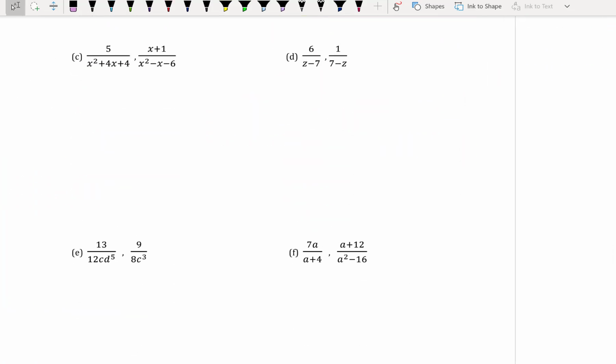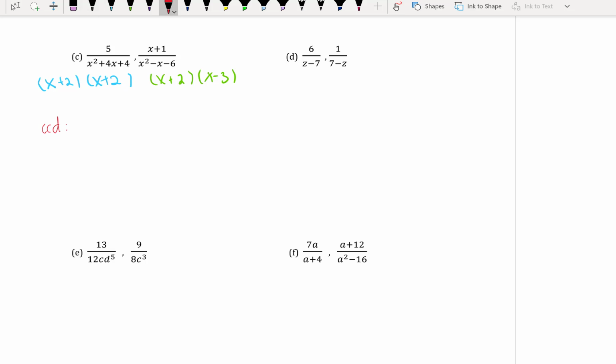Now, looking at letter C, again, it's all about factoring. So if I factor out that first fraction, I have x times x. If I'm going to multiply to 4 and add to 2, that would be a positive 2, positive 2. And now looking at that second fraction, to get to 6 would be 2 times 3. To get to negative 1, it would be a negative 3 and a positive 2. So now that I've factored each fraction separately for each denominator, now I'm going to look at my LCD.